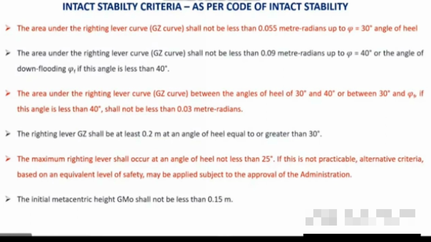This is the criteria which you have learned. So you should not be surprised if these things are again asked in phase 2 also. What gets added to it is shall comply with the requirements of severe wind and rolling criteria or the weather criteria. And it is the last point here that is under discussion today. Right, guys?